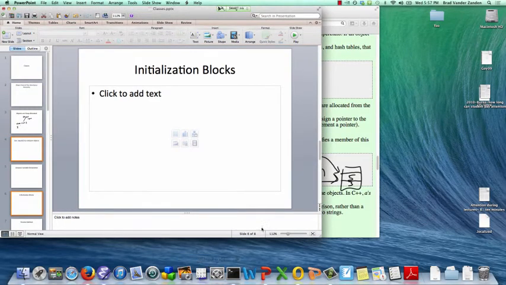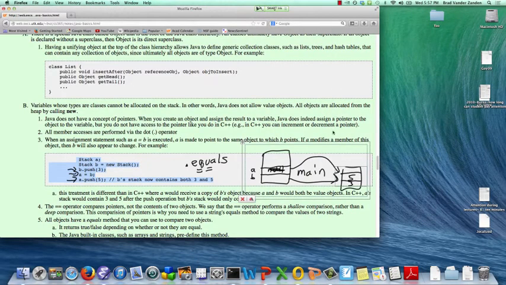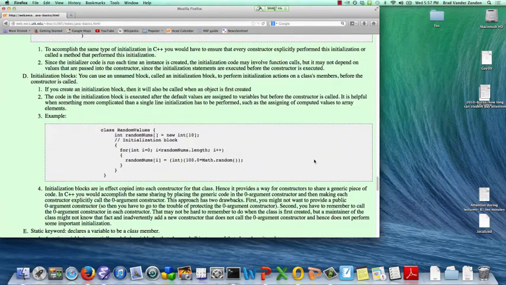And if we look at some code, here is a sample initialization block for the class random values. And you can see that I have initially declared a variable called random nums as an array.